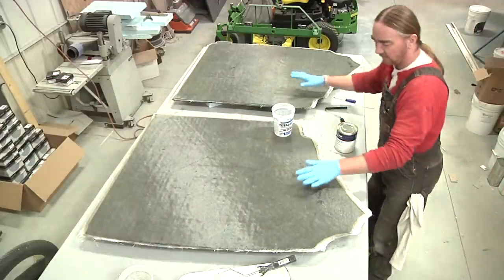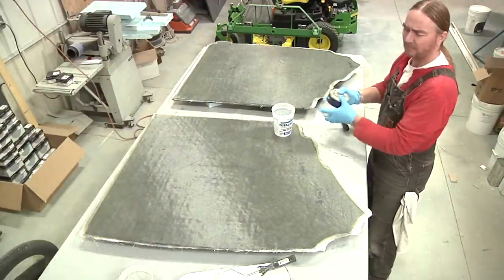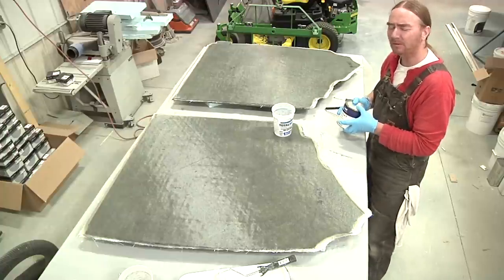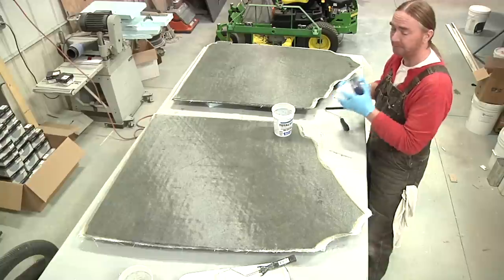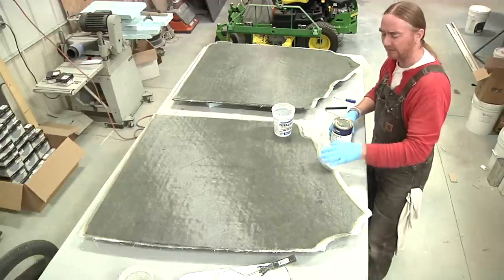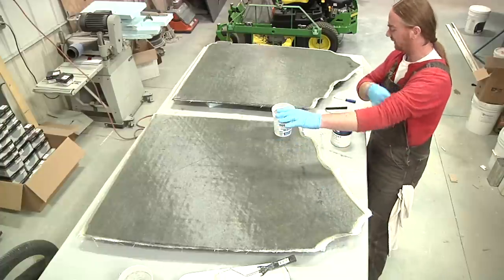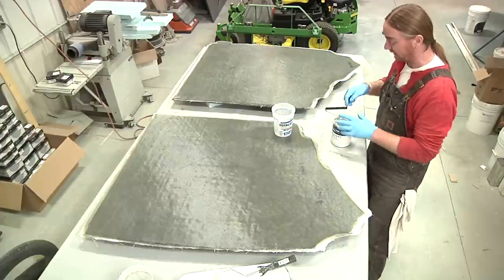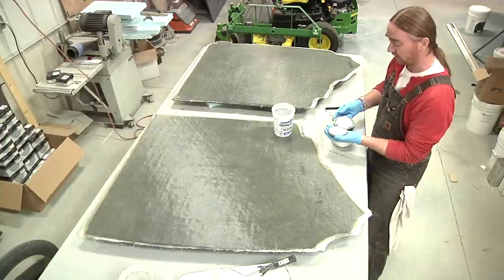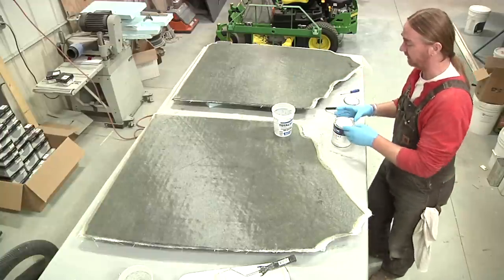So I've gotten all the glass laid up on the back side of these two panels, and in total, I think I went through about half to three quarters of a gallon of laminating poly, and it's been sitting now for about an hour or so, and it's slightly tacky. Because I'm still hoping to be able to flip these around and get the other side done today, I want to get these coated with gel coat so that it can start setting up, and also cure off this resin.